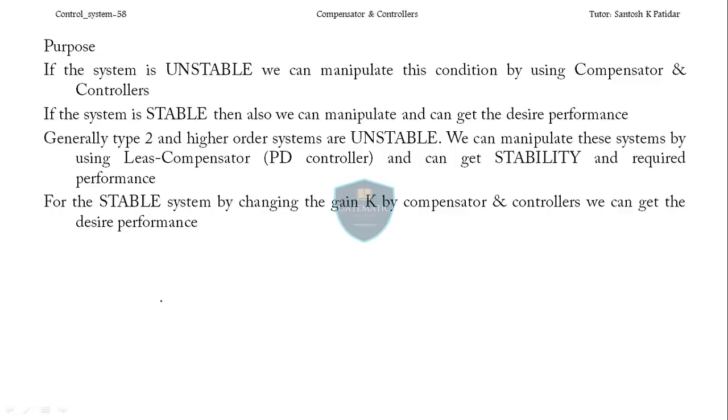Like your damping ratio, that is nothing but your frequency of oscillation. These two things are going to depend on K, and if you are going to control these two things, it means you can control the entire process of the system, isn't it? You know very well, for the various values of zeta, the system will be underdamped, undamped, overdamped, and critically damped. So you can control the zeta, you can control the K, but how? By using a controller and compensator. We'll discuss about that, don't worry. So let me start now.